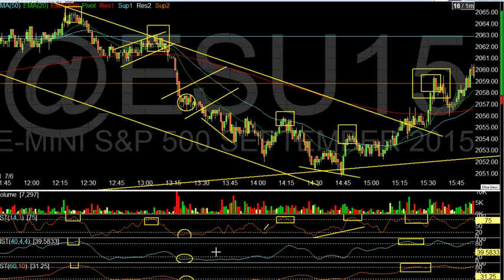I have a band of 3 stochastic indicators underneath. Each one is set at a different time frame. All that information is on the site. I won't go into that in detail right now, but we have a membership forum and everything that really points out and describes all the indicators and how to use them.